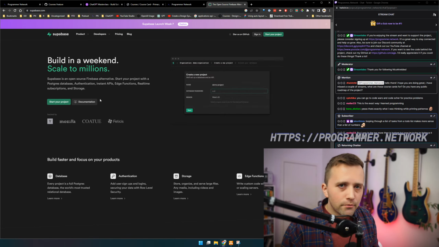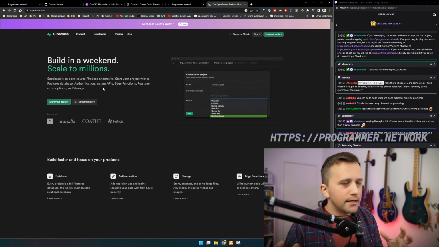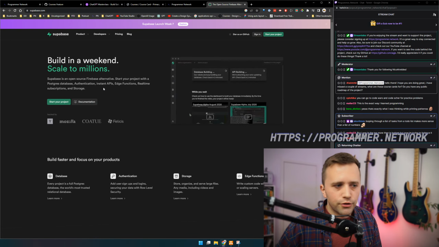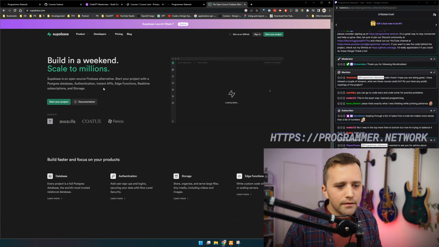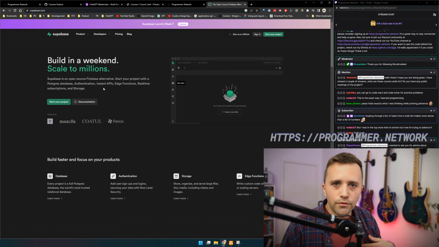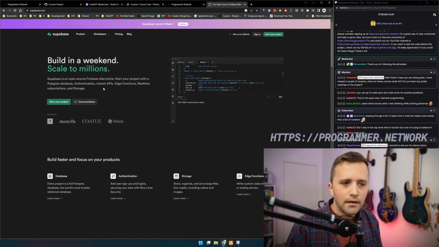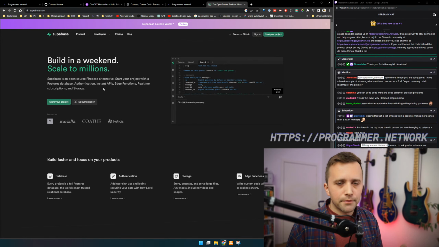I am not generally a fan of those abstractions, of those products that sell you the premise of it just works. You just click here and it works. But again, this could also be due to my history. I started coding very long ago when you had to actually do things yourself. I know that Firebase, for example, is really popular among some developers. Some developers actually love Firebase because it removes a lot of the work for them so they can focus.